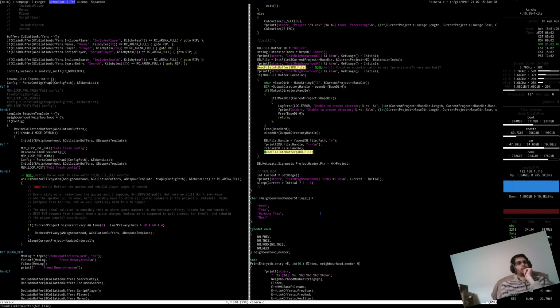Yeah. So unfortunately, I think that we've gone through all of the places where we could have an explicit memory leak. I think.